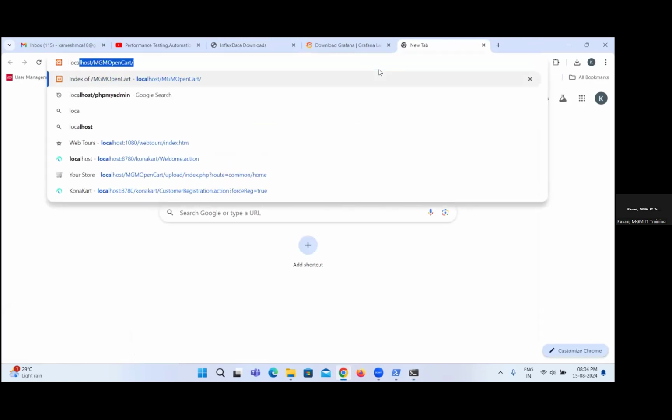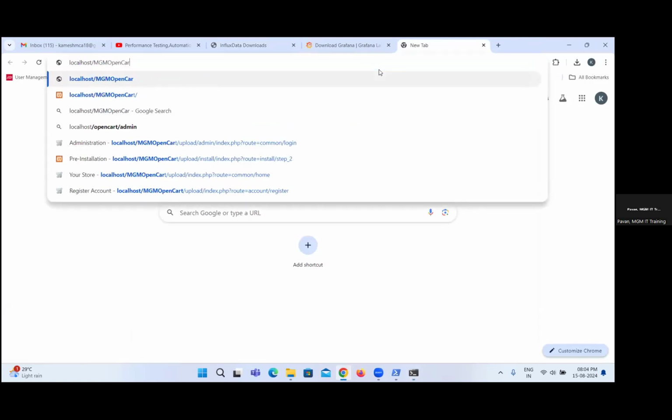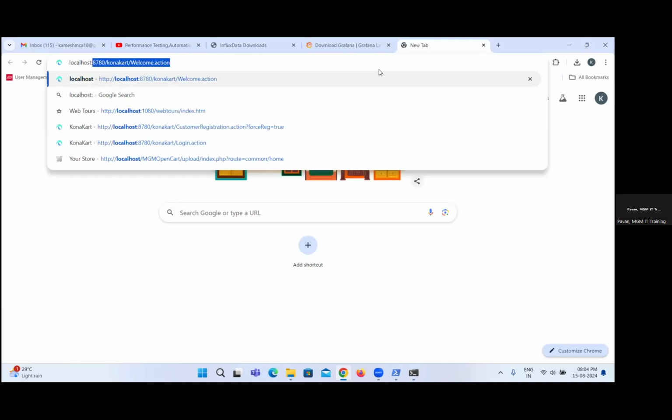InfluxDB is installed on localhost, right? Localhost colon. What is that? I told you, OpenCAD, some other application I'm trying to install on the local machine. Okay, colon 8086.